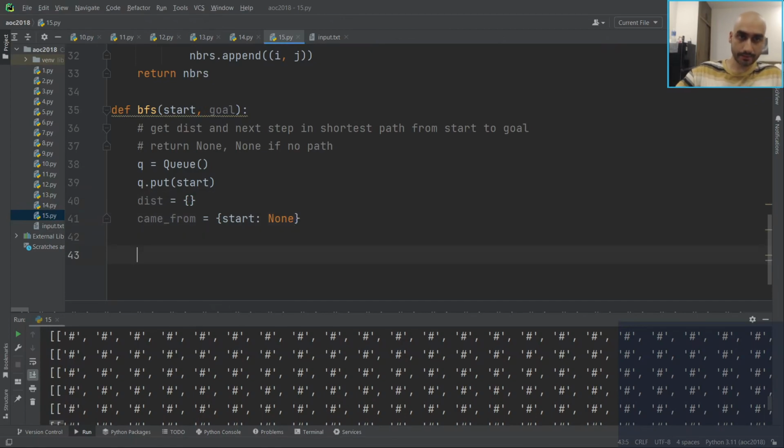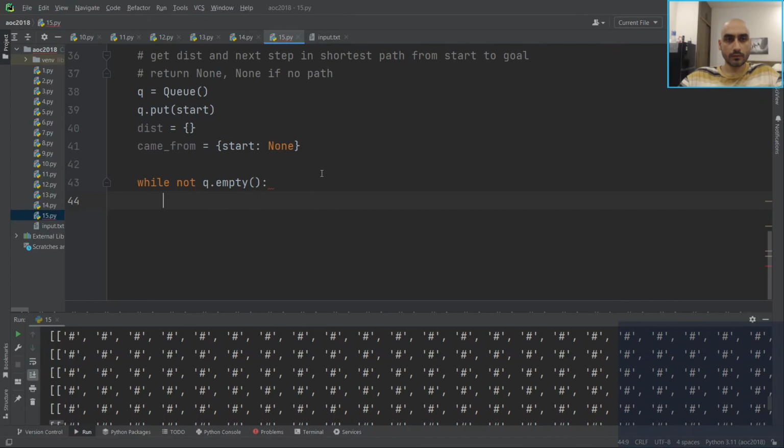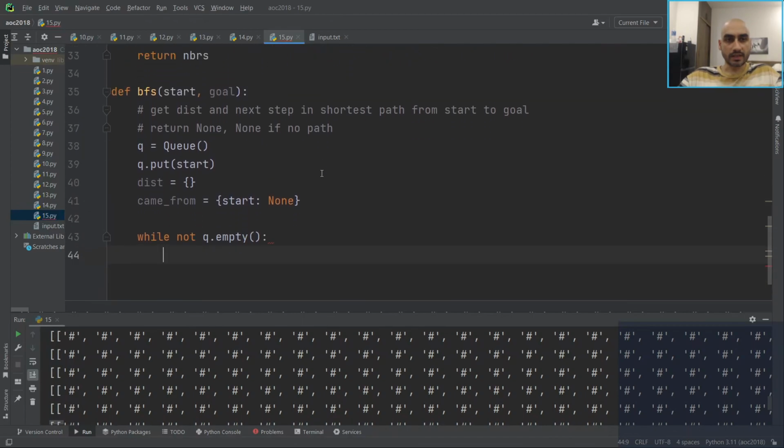So that's the setup. While not q dot empty, get the next thing in the queue.